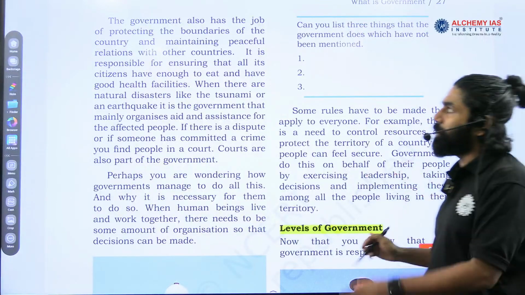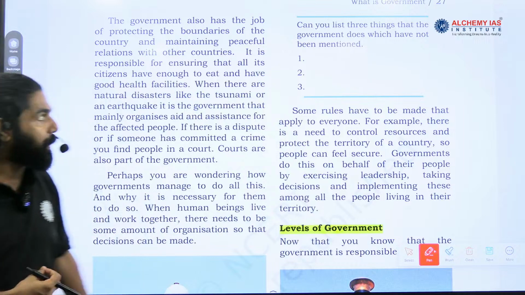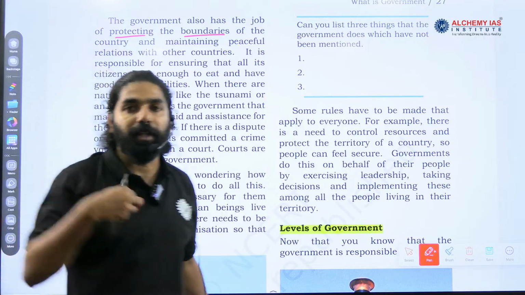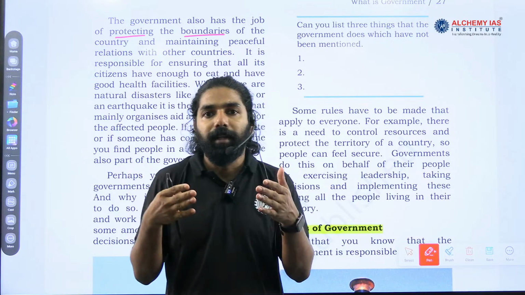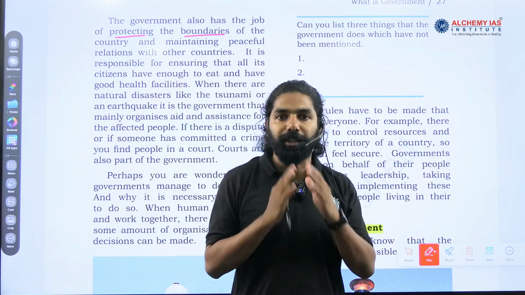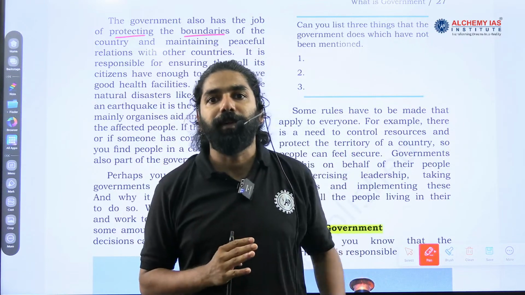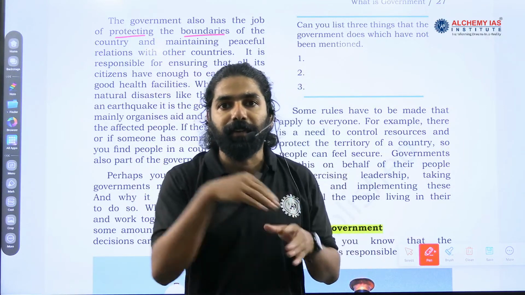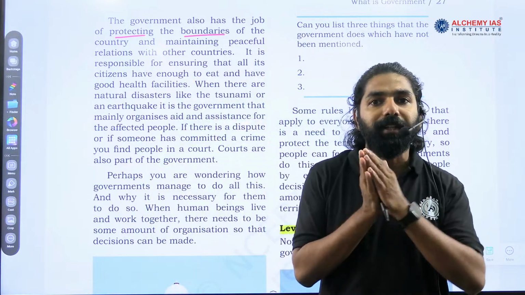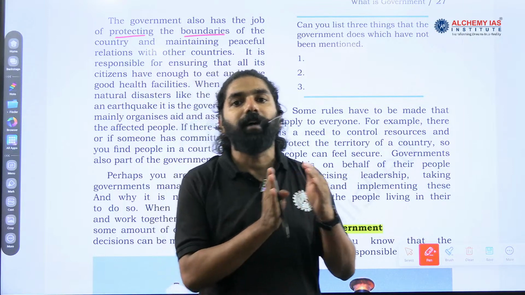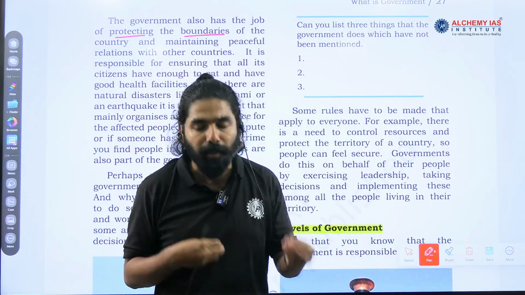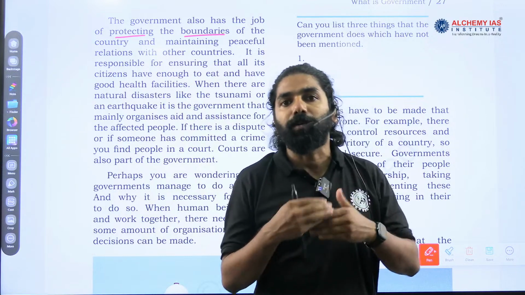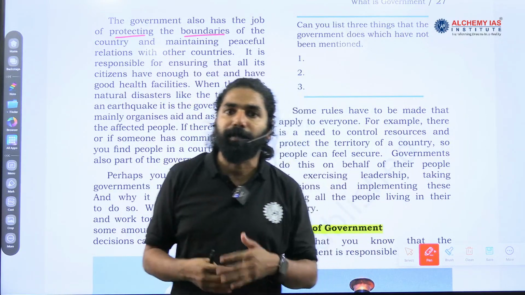And this paragraph continues explaining more about the role of government, not only from the perspective of domestic affairs. You can also see that it has a certain role in protecting the boundaries, especially with respect to India. We know that we have many important problems, security issues in our border regions, specifically the western border, the northwestern part of India, and the eastern part of India, where we share a border with Myanmar, China, Pakistan, Nepal, and Bhutan. So India has its own neighborhood, but with some neighboring countries we have conflict because of historical, political, and geopolitical reasons. We are familiar with the Indo-Pak issue; the Indo-China war happened in 1962. After that we also had many border disputes with China and with Pakistan, and issues over Kashmir.